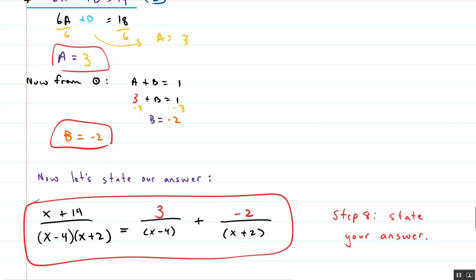We just took the fraction. We got in a car and we went home, right? We took the fraction and we went backwards and split it up into two smaller fractions that were added or subtracted together. That's kind of cool. It's kind of a cool idea that you can do that.